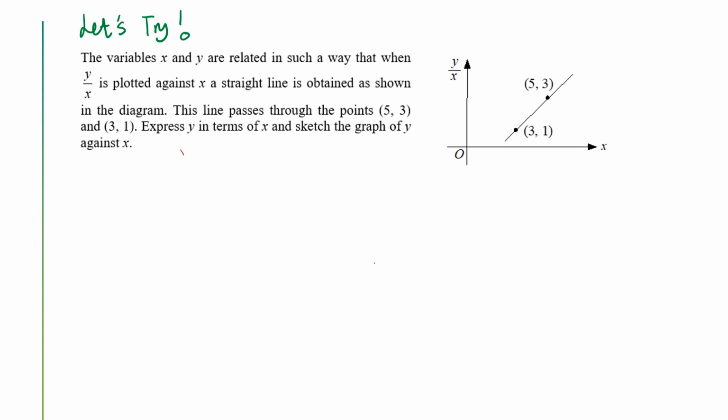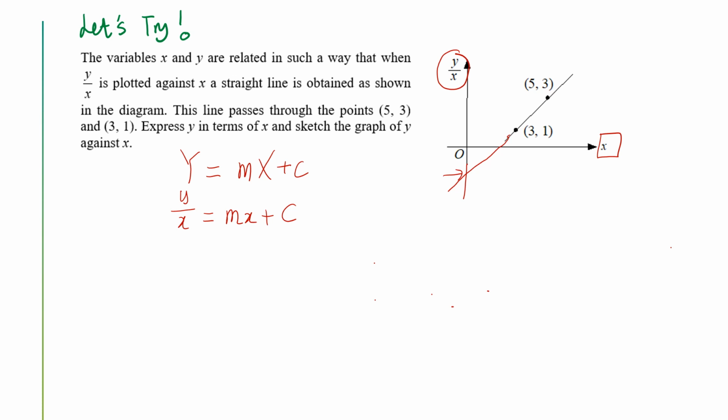A linear form is one that conforms to this general form y equals mx plus c. So if you look at what you have graphically here, on the y-axis, you can just replace it with y over x. On the x-axis, just replace it with x, and we don't know the y-intercept. You can extend this line longer, but we wouldn't know this value.